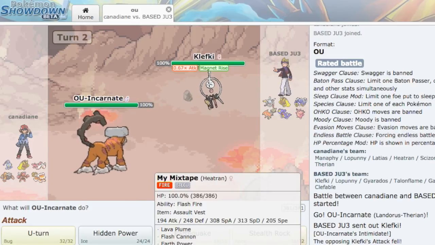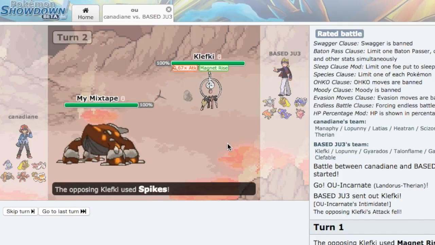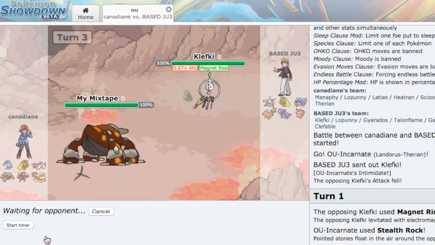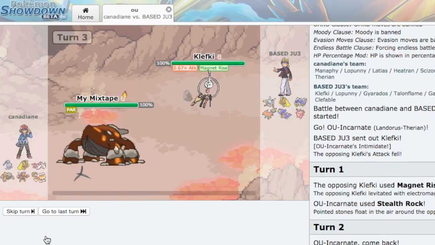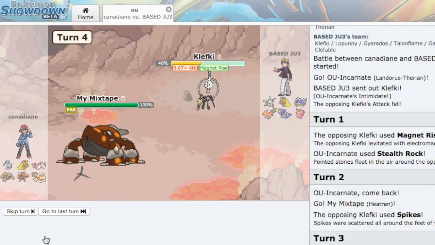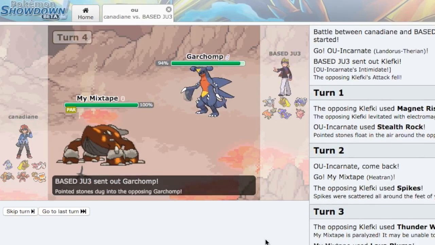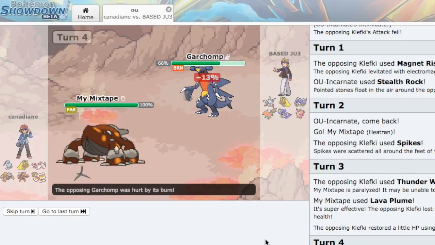And I mean, Heatran, pretty much. And he has nothing that can trap me, so only Lava Plume. Thunder Wave me. And there's the Lava Plume, which does a solid amount. I'm not too worried about status as I have Healing Wish on my Latias. This brings in the Garchomp, which I would not do on a Lava Plume, as it has a 30% chance to burn, and there you go.